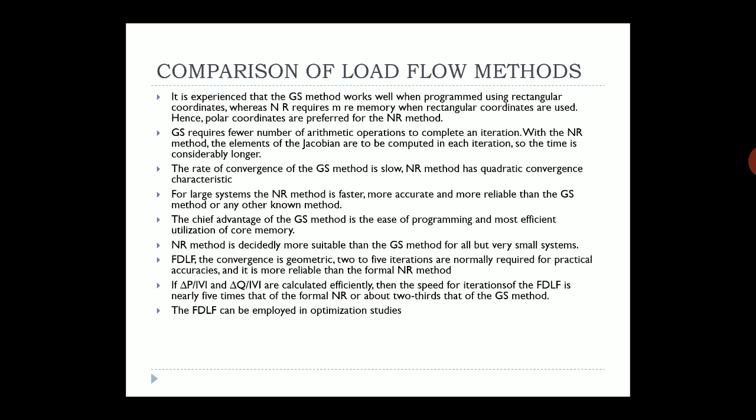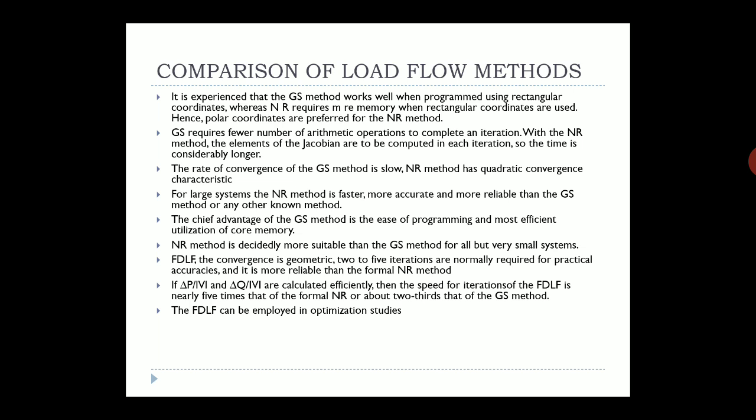The fifth point: the chief advantage of the Gauss-Seidel method is the ease of programming and the most efficient utilization of core memory. Okay, so this is a very straightforward point. The NR method is decidedly more suitable than the Gauss-Seidel method for all but very small systems. So the NR method is specifically much more suited for large systems. For small systems, the Gauss-Seidel method is preferable.